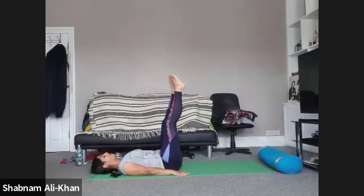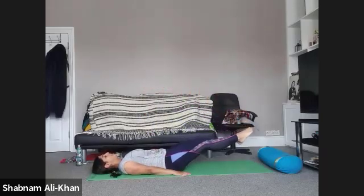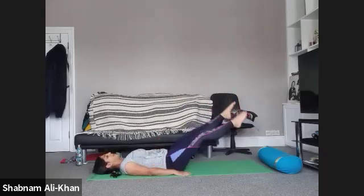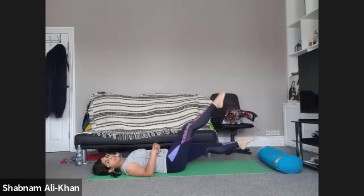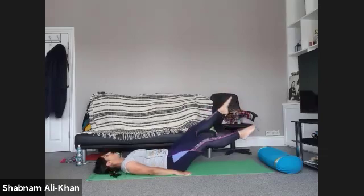I'm going to bring the arms to the side, and I want you to lower the legs and just come to a hover point. And when you're here, I want you to float them up and down. So we're working into the abs now. If you find that you're holding the mat for dear life, then just come up slightly. And just keep floating here. Tap the abs if you want. So they are working.